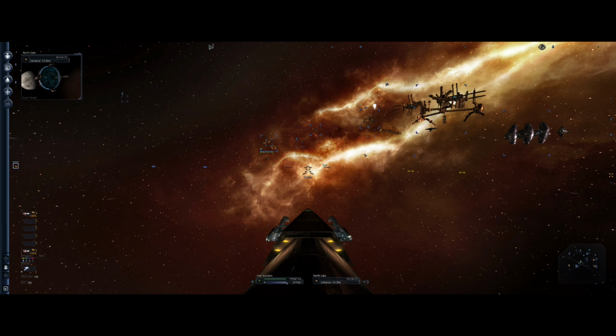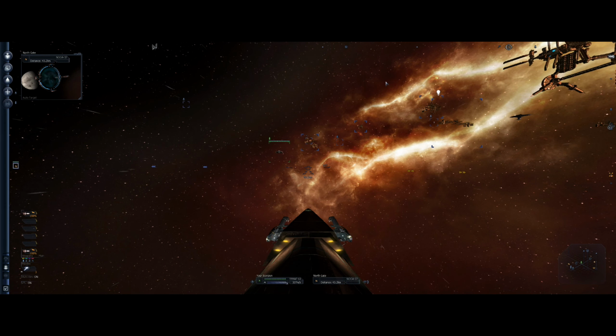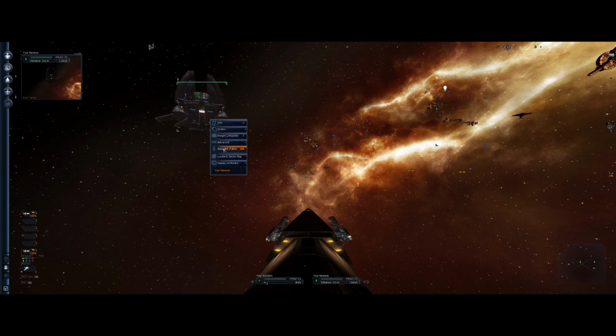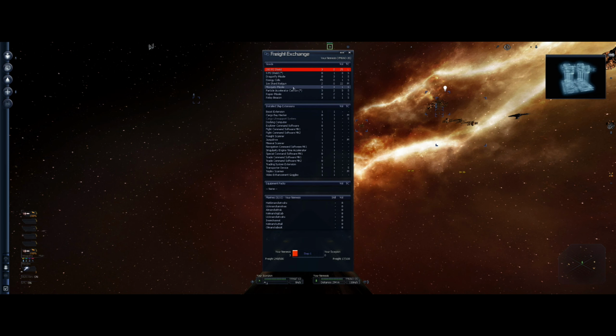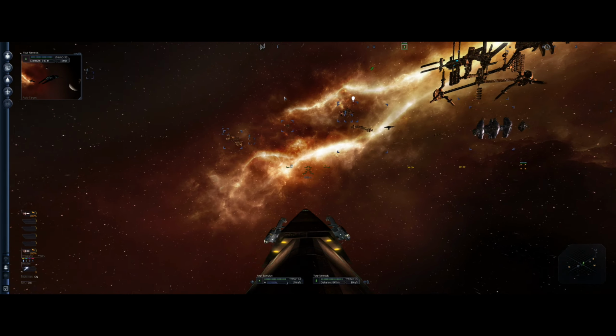Come on, Nemi, come and stop by me. There we go. Nemesis. Don't crash into me, though. Where are we? Freight exchange. Relay beacon, there we go. Relay beacon transferred. Cool. Let's get back there and open it up.